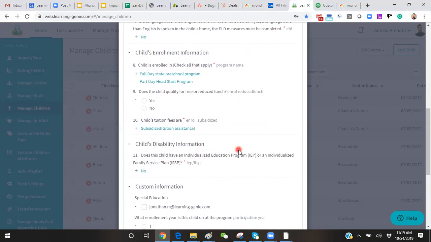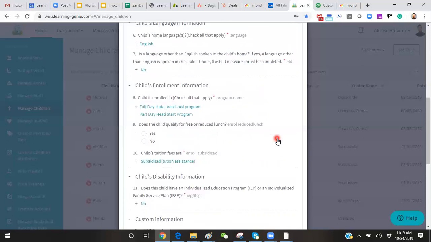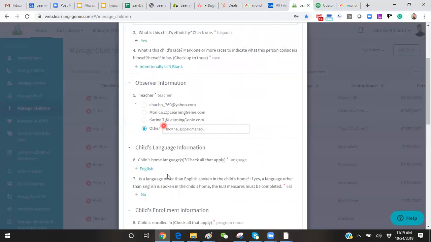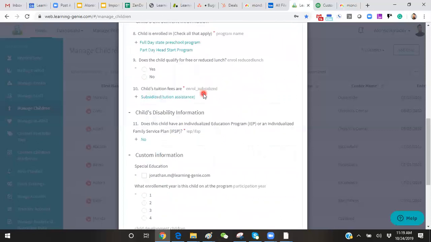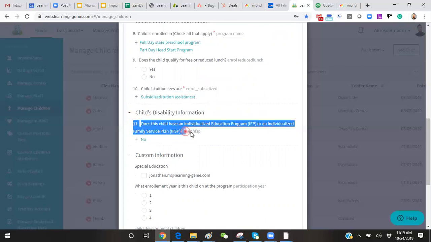So my biggest piece of advice to you is just fill everything in the Learning Genie system, export everything and upload everything into DRDP Online so that you don't have to do any manual work in DRDP Online. There are some agencies that only choose to input the bare minimum that we mentioned is required, but when it comes to trying to lock in DRDP Online, it is going to ask you for the child's program name, their tuition fees, if the child has an IEP or not.